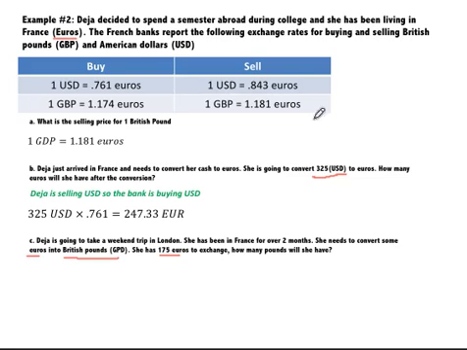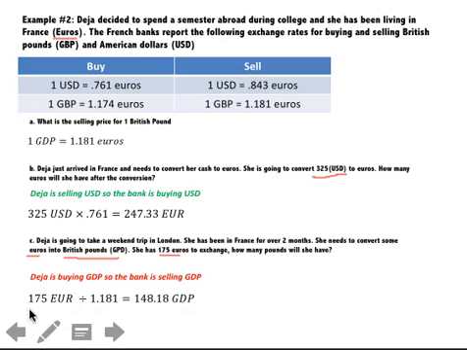So again, no commission, but we have to figure out whether we're buying or selling and which rate to use. So we can tell here that in this case, Deja's buying British pounds. So the bank is selling British pounds. So we're going to go to the sell column and we're going to say the bank is going to sell us British pounds. So this is the conversion rate that we use. However, when the bank is selling, we do not multiply by our conversion rate, we divide. So we take our 175 euros, but we divide by 1.18, leaving us with 148.18 British pounds. You'll also notice that I rounded to 2 decimal places because questions relating to money usually want us to round to the nearest cent.